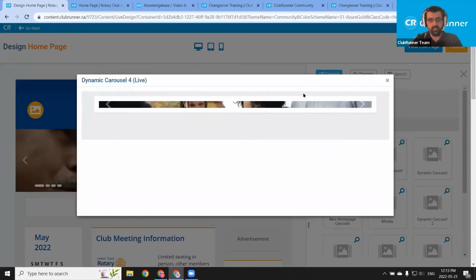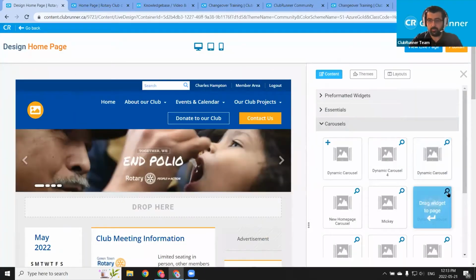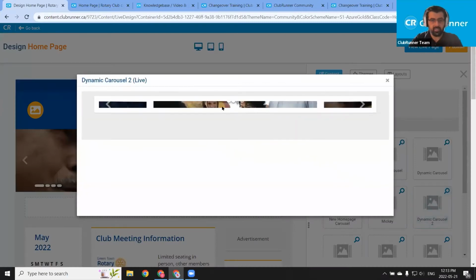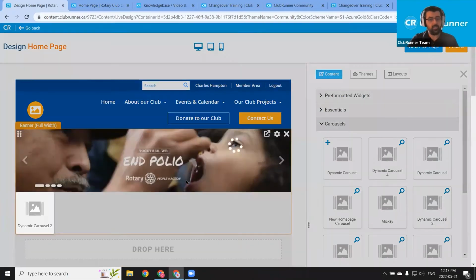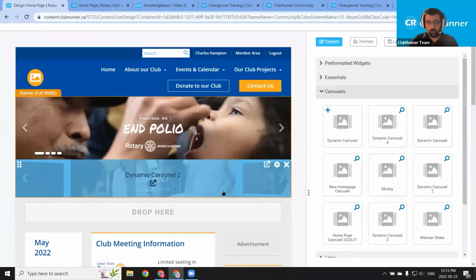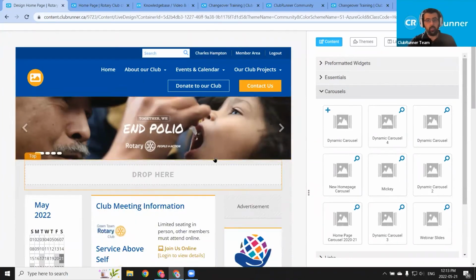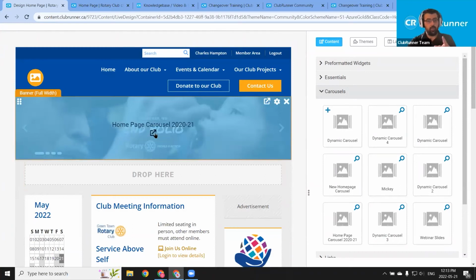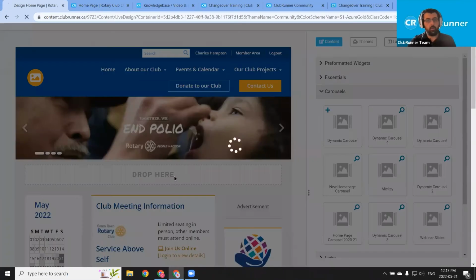So I've clicked it. This one seems formatted a little strangely, but we can try another. It is also previewing strangely, but you can also just drag them onto the page to see what they look like. And if you don't like how they look, you can always X them out or click that outbound arrow icon to edit their content. So I'm going to work with the one we have here. So I'm just going to hover over it and click that outbound arrow icon.